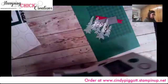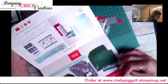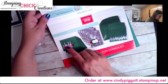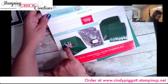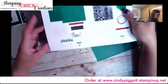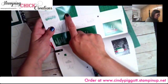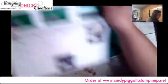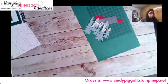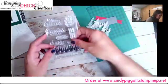So now if I continue to follow these instructions down, I like to look at the finished card too to kind of give me an idea of what it is I'm aiming to go for. So you probably can't tell on camera, but behind these vellum trees is a row of stamped trees that are on the buffalo check green. So that's what it's actually asking me to do here, is that's the stamp, and I'm stamping it onto the buffalo check paper, okay, with my spot. So I think we can handle that. I might need to give that back to Maya. Okay, so I don't know if my trees will, yes, they will fit on there.